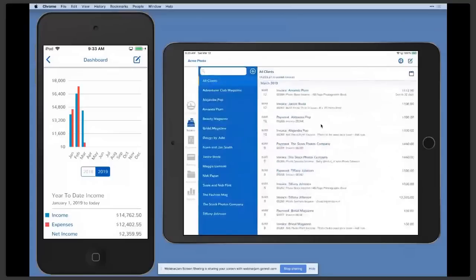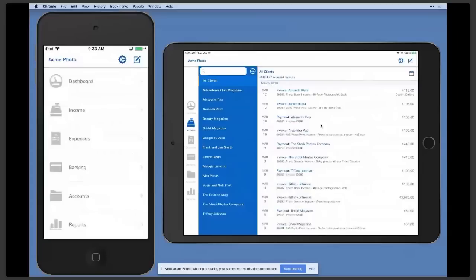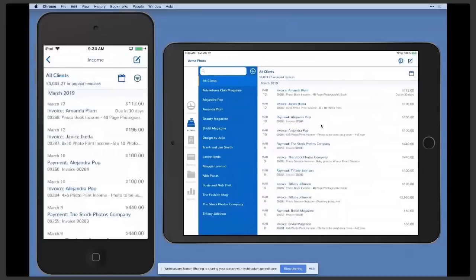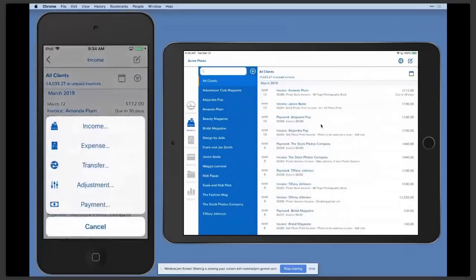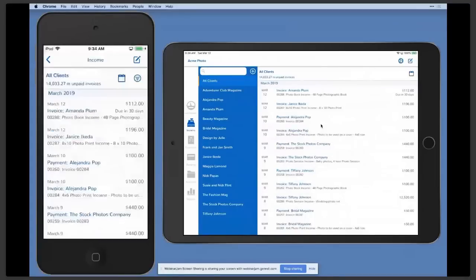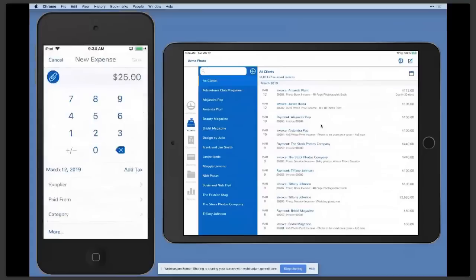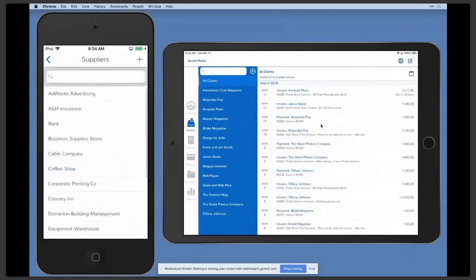You can issue invoices right from the app. You can record all of your expenses from the app. And it's actually really handy to do that. Again, from the point of view of making sure you're always recording your expenses, if you're out at a coffee shop and you just want to record, I took a client out for coffee, and I want to record that real quick, well, we let you do that. You can just quickly choose, I went to the coffee shop, I paid with my credit card, and that was for meals and entertainment.